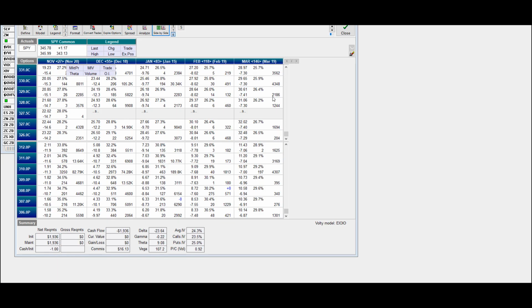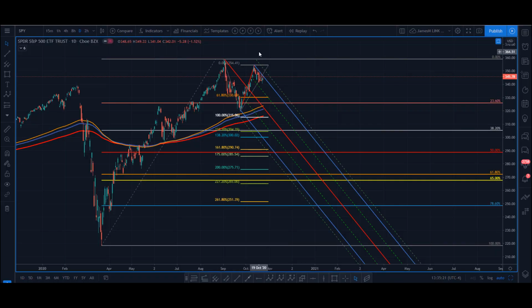So if you're wildly wrong out of the gate, back to our drawing here. If this starts to go down and then it goes up here, and we take out both of these pivots, well, you get out of the trade, right? The premise of the trade is, while we still could have a contested election, the Elliott count would not be conducive to it. So I would forego the trade, maybe look at a different approach. But I want the Elliott count and the technical analysis to be in sync with that increase in volatility and what I'm forecasting as a sell-off into contested election, followed by a massive rally into the next round of stimulus.